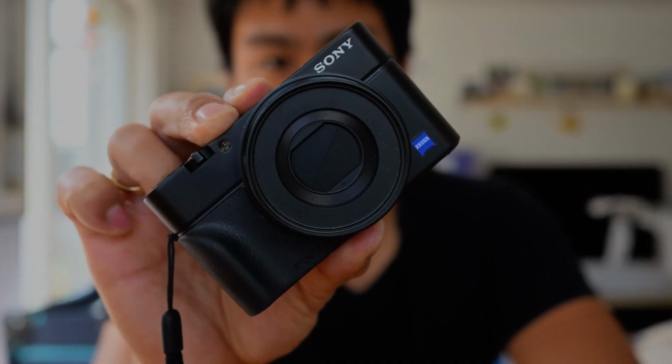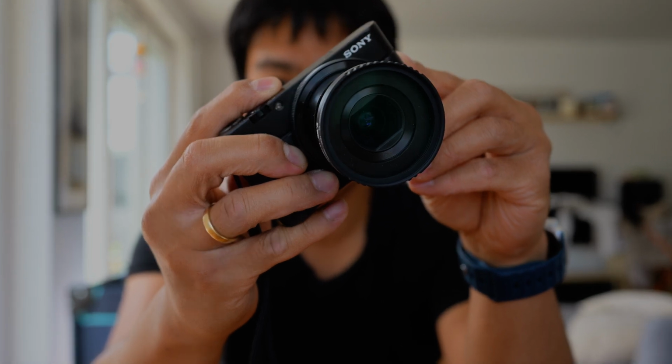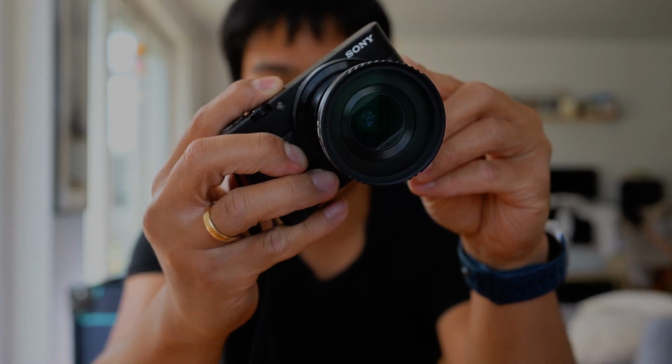A 12-year-old Sony point and shoot, and a cheap mist filter. That's my low-budget Ricoh GRIII HDF.